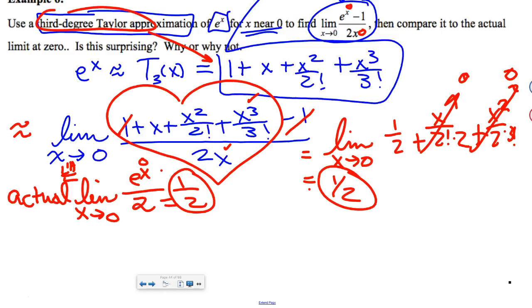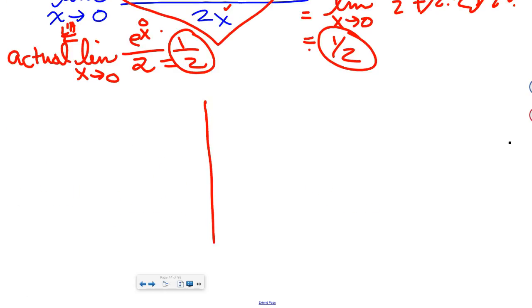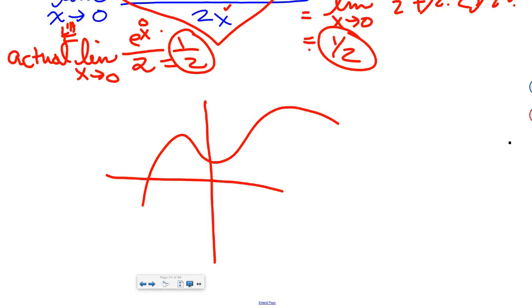Because what I told you is that when we wrote these out, if you're using a polynomial centered here, even a tangent line, everything's equal at that point of tangency. So the approximation might be off at some point, right? That actually looks cubic, that's not e, but you kind of get what I mean. But at the center, everything will match dead on. And this was centered at 0, and I found the limit approaching 0. Now, once I take a limit approaching something else, then it kind of depends on how many degrees I went out and what we're going to have what's called an interval of convergence.